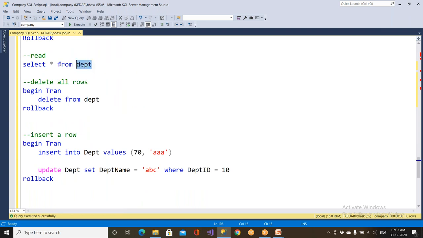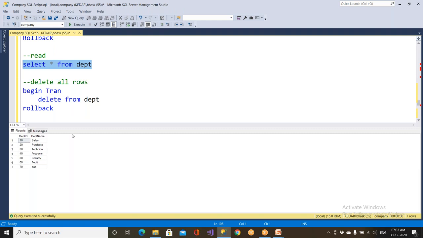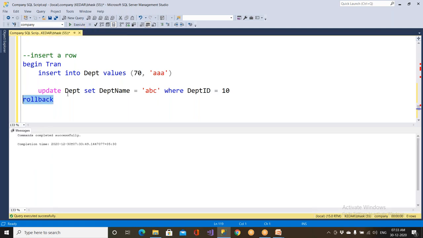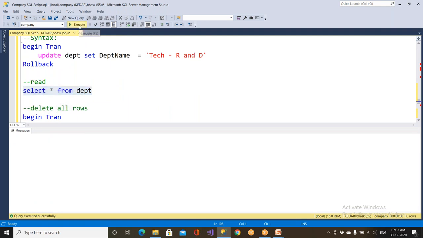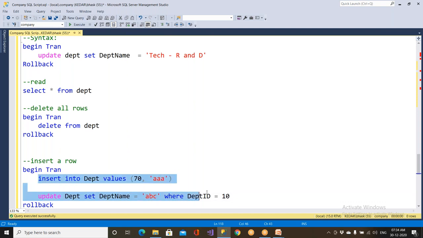Now you see some data here. You're able to get some data here. Now I wanted to roll it back. So which things will get rolled back now? Let me roll back. Command completed successfully. Now we executed, and whatever the data is, it is unchanged. Clear? Because I have switched on the begin tran, I have executed these two commands. So these two commands are gone.